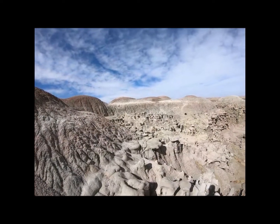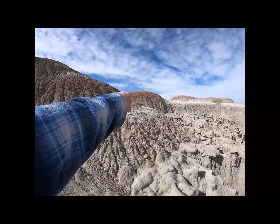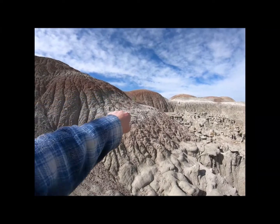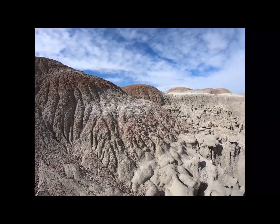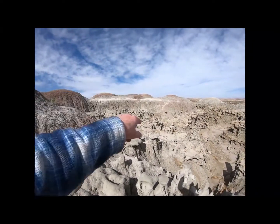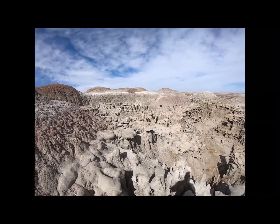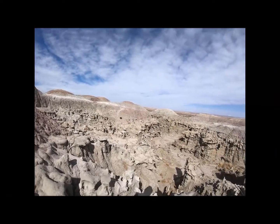All right, folks. It's getting warm real fast. Yeah, it is. There is a little bush growing right there. This is what the other side looks like. You see the trail, somebody made a trail up there, but I really don't want to walk on that stuff because it is fragile as it is, and I don't want to be the one that destroys it.